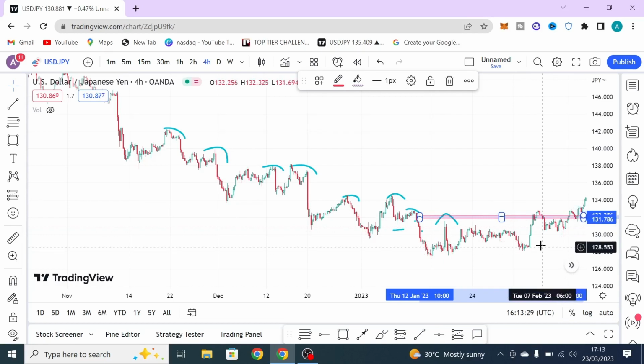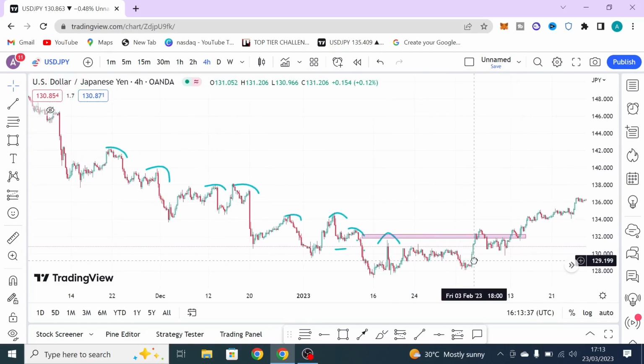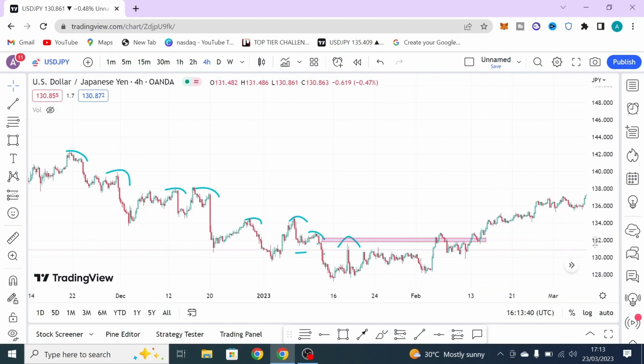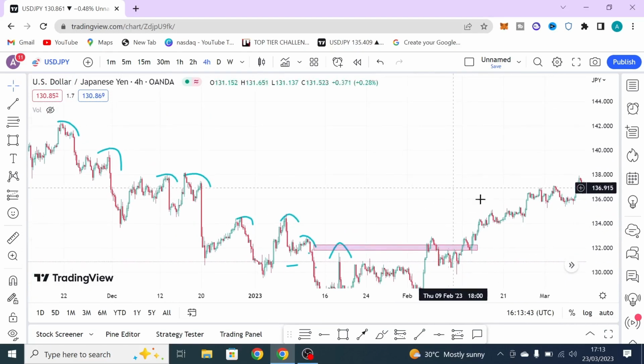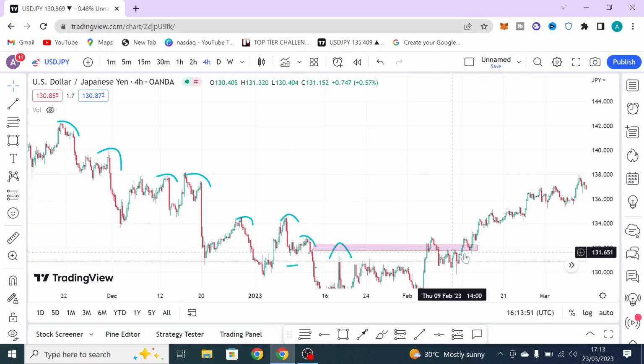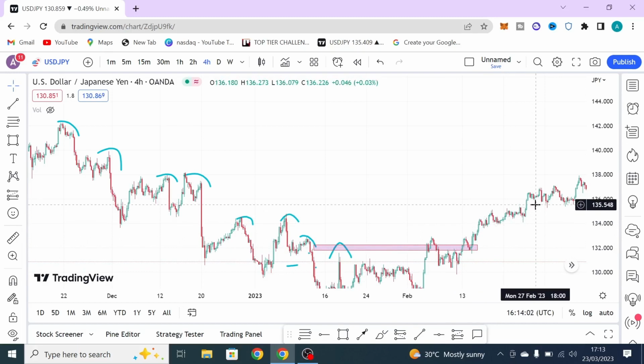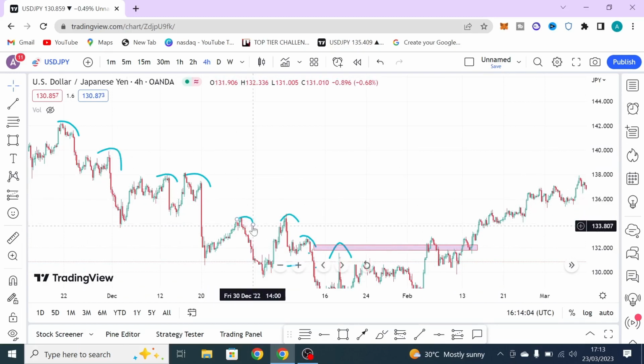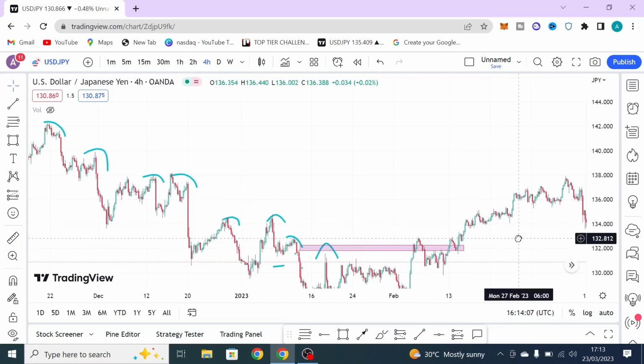Let's see if after the break of structure, the market continues to go higher or keeps heading lower. As you can see here, you notice what happened. Now the market is creating a kind of higher high for an uptrend. Remember, I told you when the market breaks a structure, how do you notice? You notice it when the candles start creating a new higher high, just like we see here. As you can see, the market breaks above here and starts creating higher highs now, while in this case, we were seeing lower lows.